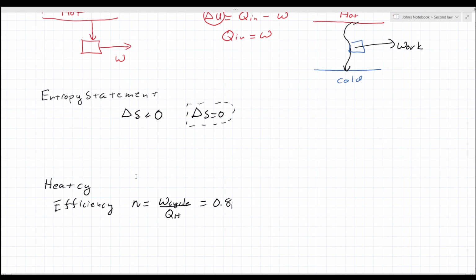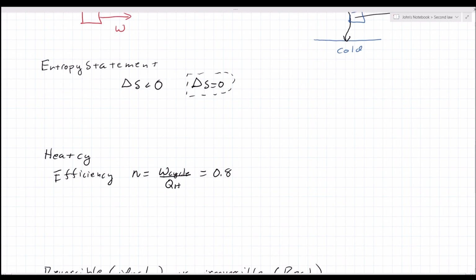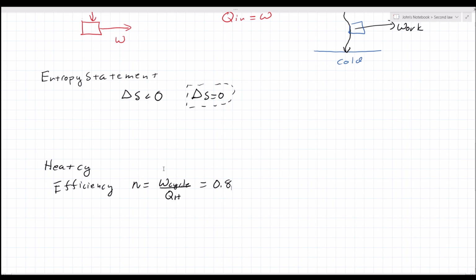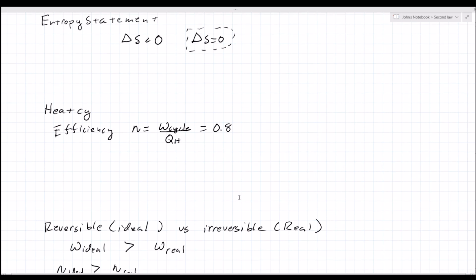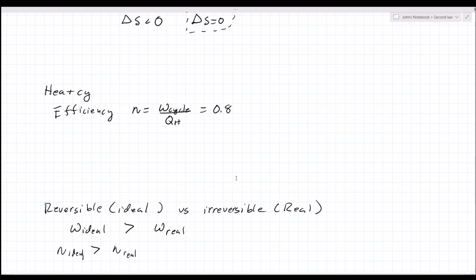Remember, I said there are reversible and irreversible processes. You can use a reversible process to approximate an irreversible one, such as approximating a pendulum swinging. The pendulum will never get back to where it initially started due to friction on the hinge and air resistance. However, it can get really, really close, so you can approximate it as a reversible cycle. Same thing with pistons. But you will always have real losses in a system. That's where this comes in: reversible, which is an ideal, versus an irreversible process.